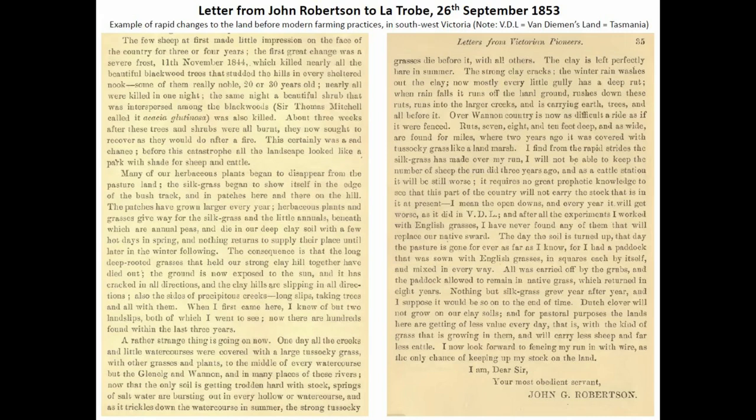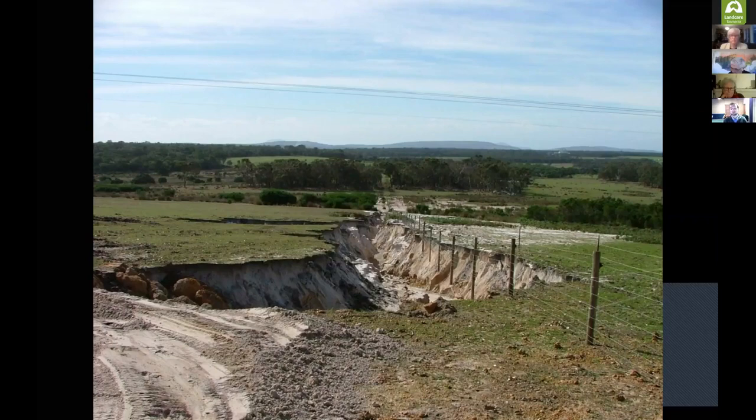The very nature of our waterways and valleys was altered as chains of ponds and permanent waterholes were replaced by deeply eroded drainage lines. It is hard to believe, but much of this change was cemented by the mid-1800s, a time when clearance of land and artificial drainage of wetlands had barely begun. In fact, these activities would not emerge on a large scale until the early to mid-1900s, accelerating rapidly after World War II. Bushland was further fragmented and connectivity was lost, placing our remaining species under even more pressure as they faced risks of inbreeding due to isolation and small population size.